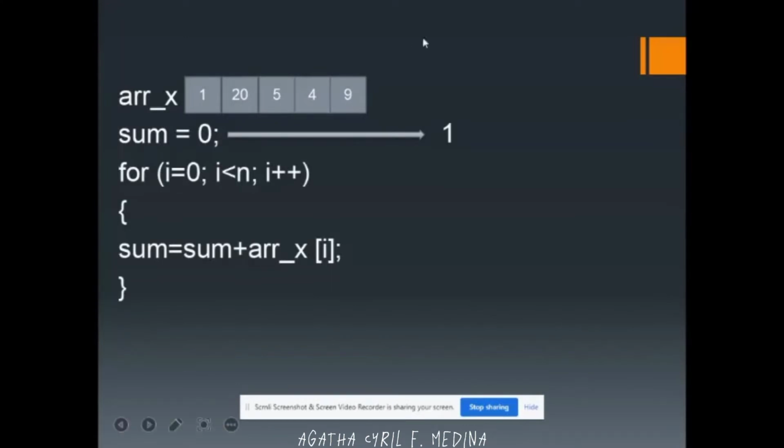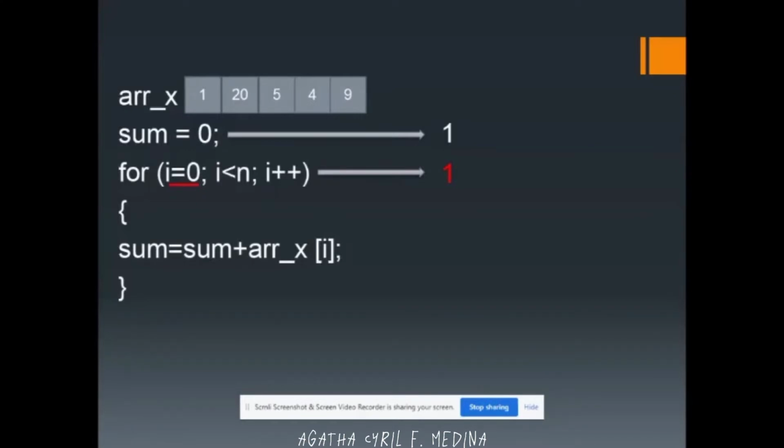Next naman po, for the for loop, kung titignan natin, dahil sa loop po to, madami siyang part. Just like the increment na paulit-ulit siyang daraanan or pupuntahan. So, hatiin natin itong for loop into 3 parts. So, meron tayo ditong initialization, meron po tayong condition, then meron po tayong increment. So, for the initialization, minsan lang naman po siya mag-initialize. So, sabihin na lang natin na 1 lang po yung time complexity niya. So, for the condition and the increment, dito naman po titignan natin kung ilang beses po siyang magtatanong ng condition and ilang beses po siya mag-i-increment.